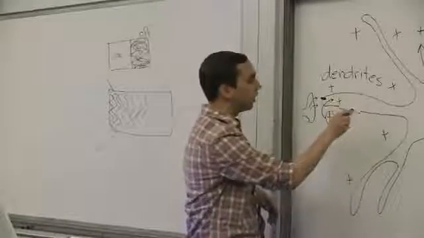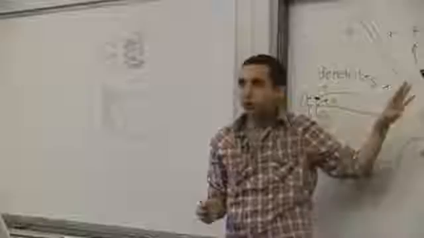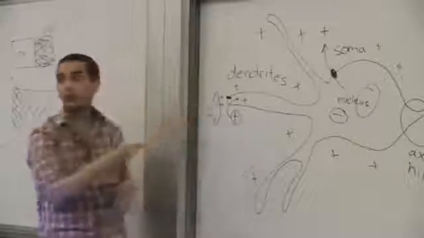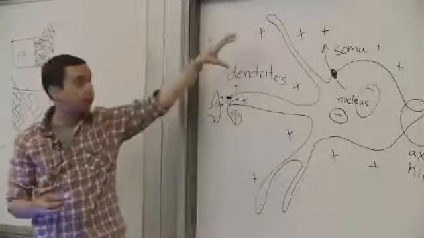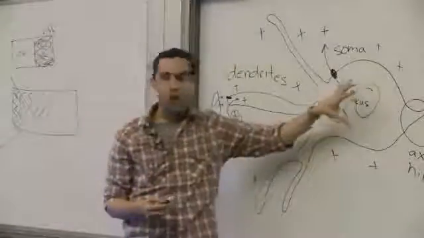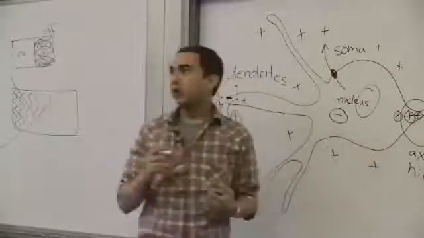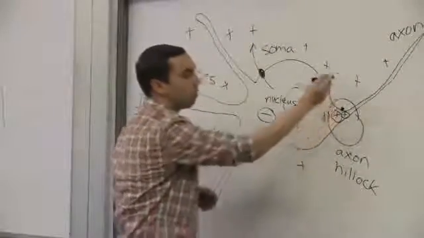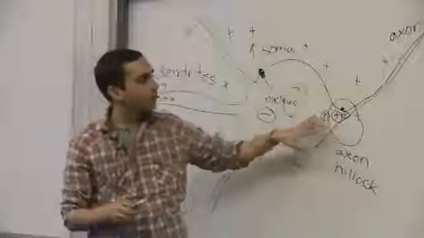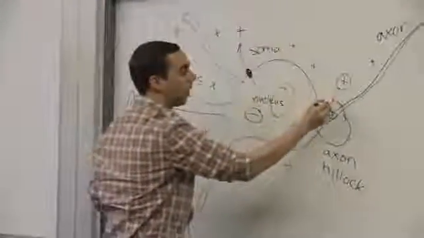So you get the signal coming in from this dendrite, and some positive charge flows into the neuron, and you'll get a little bit out in the cell body, but from one signal sent, you might not get a lot. But let's say you're getting really frequent chemical messages from here, getting lots of positive charge into the cell, or you're getting several different messages at the same time. Then you can end up with enough positive charge down here at the axon hillock to make the neuron decide to fire. What makes it decide? There are more channels down here that can open up to let more positive ions in, and the decision depends on whether there's enough positive charge. If there's enough, they open up and allow lots more positive ions to go in.